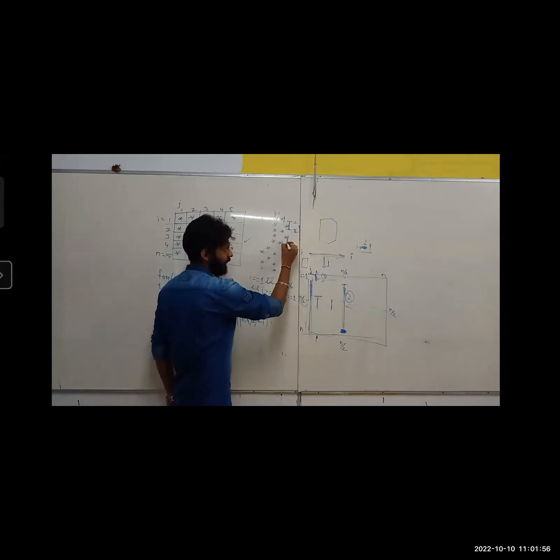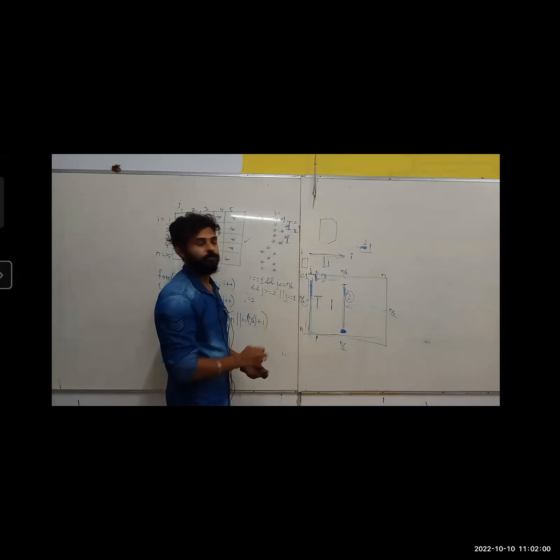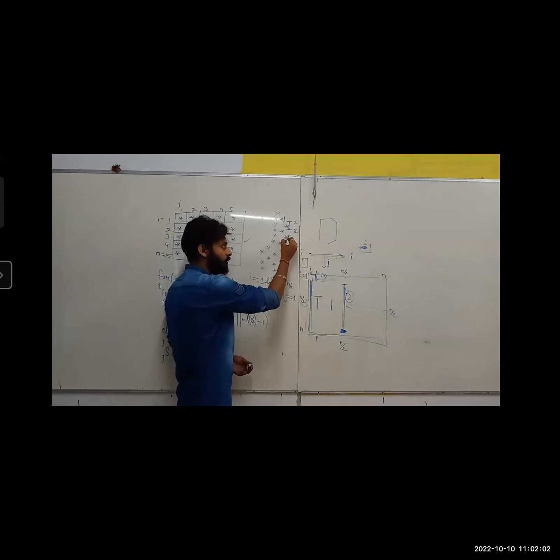Like this I am writing and from here till here. Like this if I am writing, what it should be? J equals to n by 2 and I should be, what is this line? I, what is this position? N by 2. Whenever I say like this means you should see this side. Okay, this side, what is the value of this one? First you imagine from here to here only. Then you tell greater than this means from here you should start. This line you don't want to write.